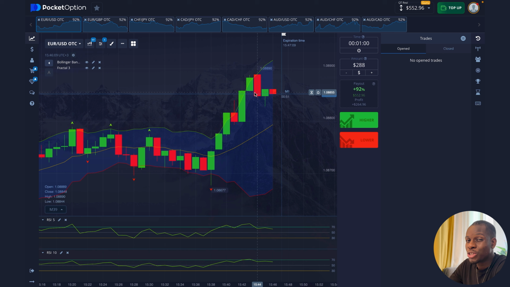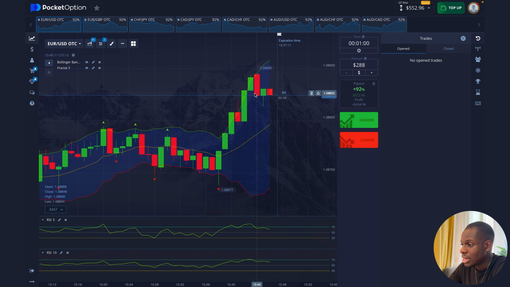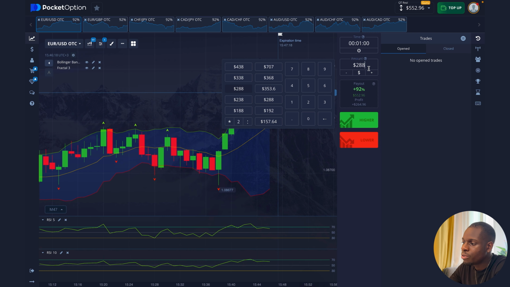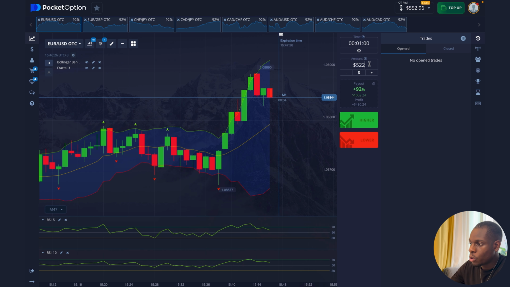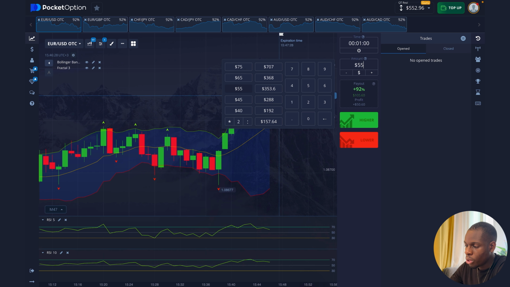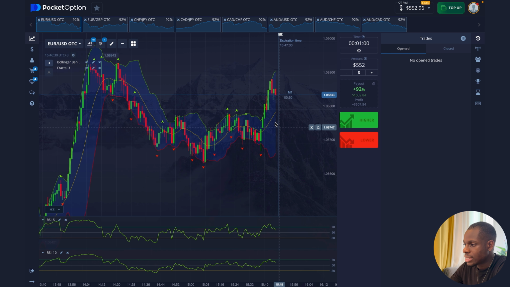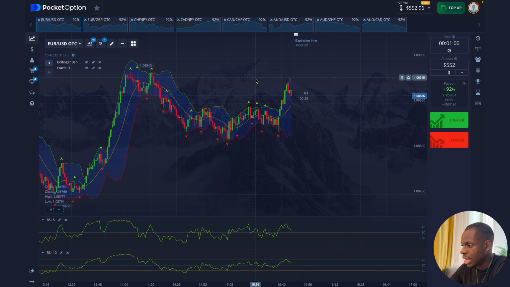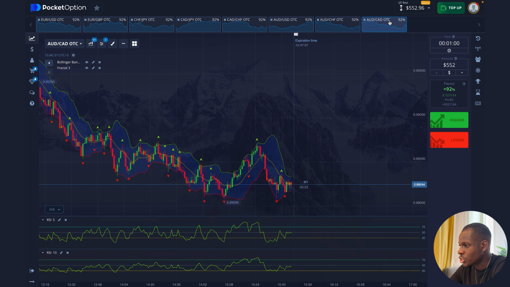Guys, just make sure to manage your risk. I'm doing this because I'm trying to show you how the strategy works and what's possible, like what you can earn with trading. But if you're trading, try to make sure you manage your risk properly, because every trade is not going to work in your favor. Some trades will be in a loss, as you saw, like my first couple of trades where one of them was in the loss. Anyways, guys, let's keep on trading and look for the next entry. Look for the next optimal position to get into the market.